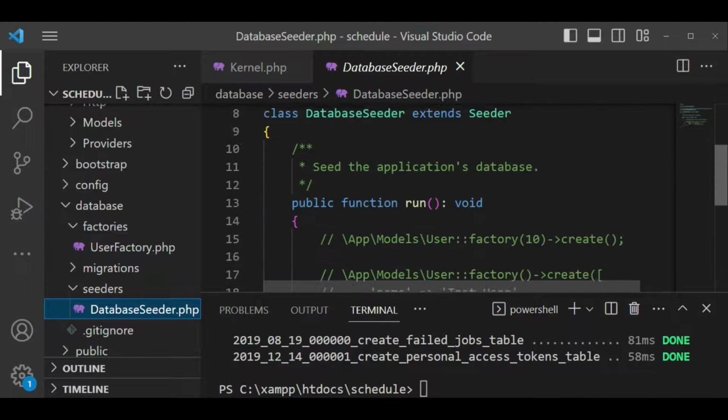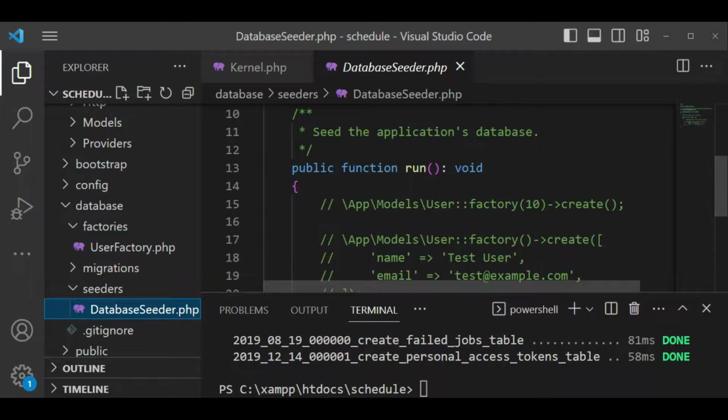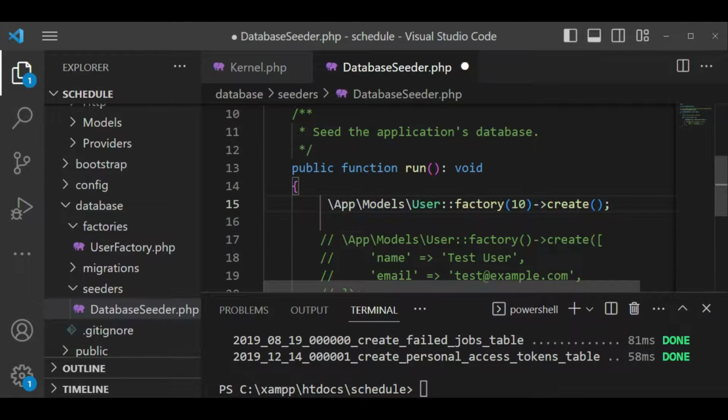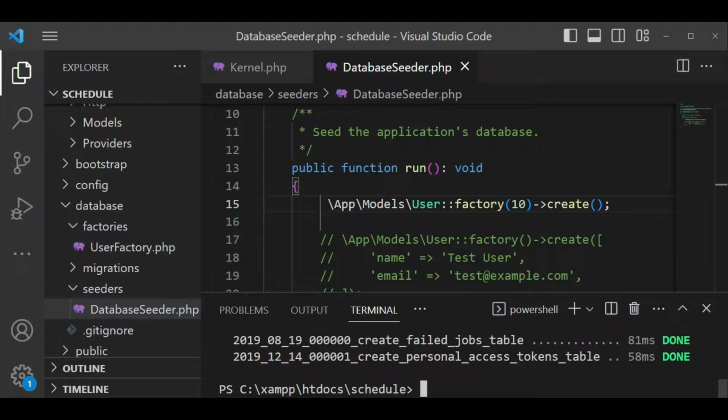And in this case, let us create how many users? We have this first line in our database seeder. When you open database seeder, you will find that there is this first line which creates 10 users in our database. And I'm going to uncomment it, and we're just going to create 10 verified users. And then I will also go and edit the factories to create 10 unverified users.